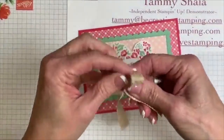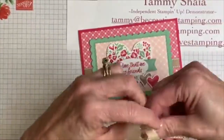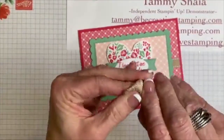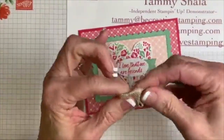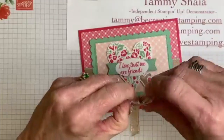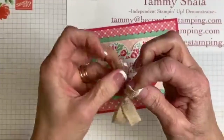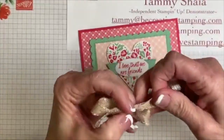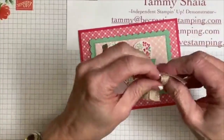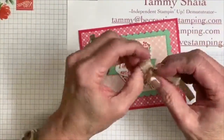What do you say? All right, I've got this much ribbon, and I just want to see if I can tie a bow with this short amount of ribbon. All right, let's see here. Hang on, trying to do this. It's always harder when people are watching you. Have you ever noticed that? All right, let's see if I can straighten this little loop out. And then usually when I get it tied, I'll just kind of play with it until it lays like I want it to. So that's what I'm working on.